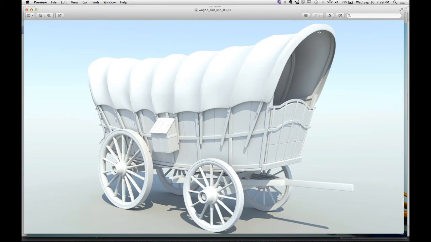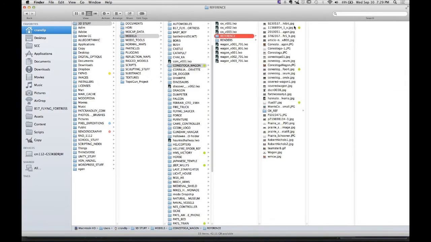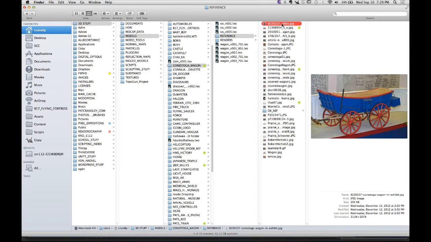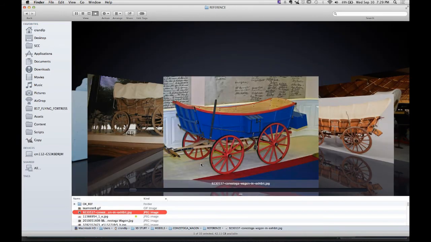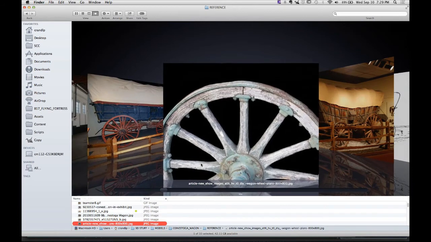But I got to practice what I preach, right? I got to start with that muscle that I established way, way back in a galaxy far, far away. I got to start with my reference. I got to look through my entire reference catalog, online, anything that I can find, and look for little images that give me details, like this. A phenomenal image that gives me a lot of detail on specifically how the wheels are constructed and what they're supposed to look like. A detail that would have been absent if I hadn't done the research.